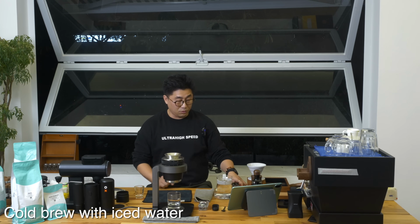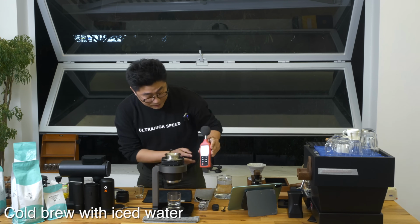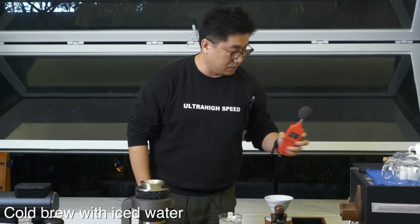So I'm going to test the volume again on this noise. You can see the reading is similar to the grinder, which is exactly 83. And we are going to modify that in the coming version.